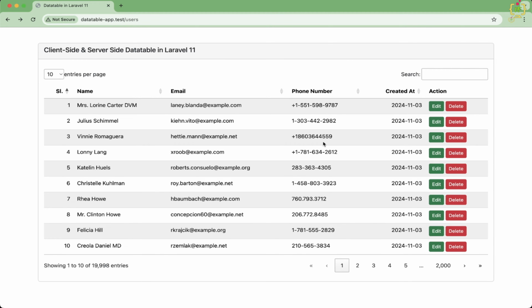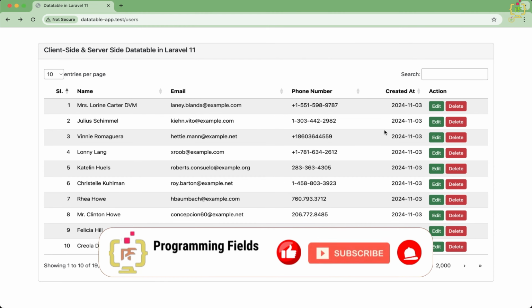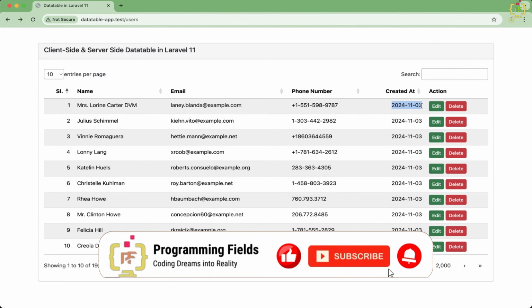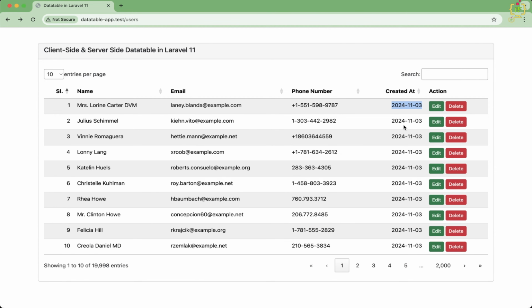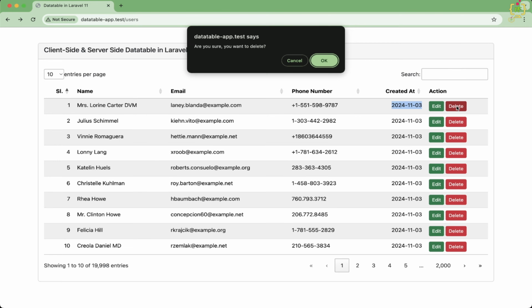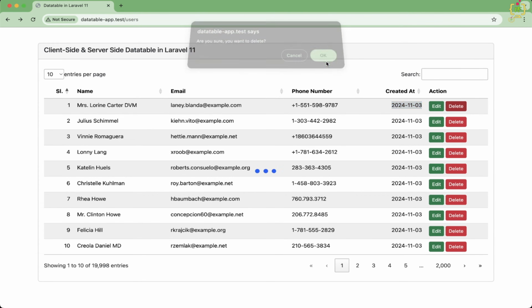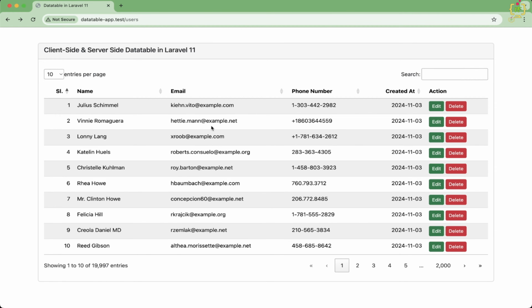And in this playlist, we already did the project setup along with the server-side data table rendering using the Yajra DataTables package. Also, we saw the data table customization in which we added the columns for the action buttons, and we did data manipulation before rendering to the client side. If you notice this created at date column, we have manipulated this data before rendering to the client side. Furthermore, we added the delete functionality here. So on successful delete, this will delete that record from this users table, and this data table is refreshed without reloading the entire page.